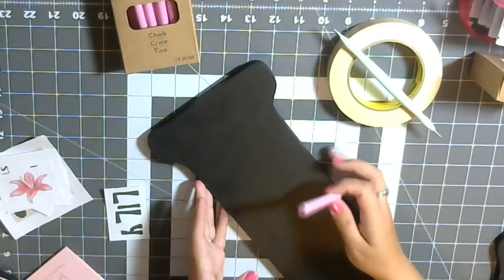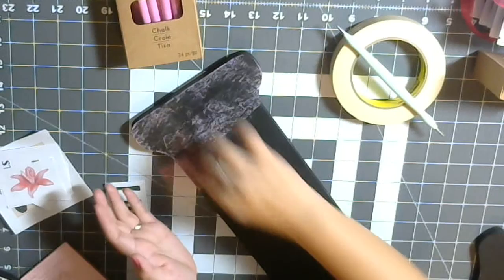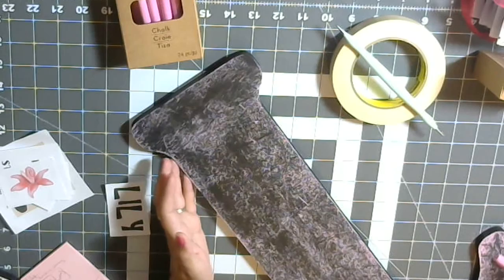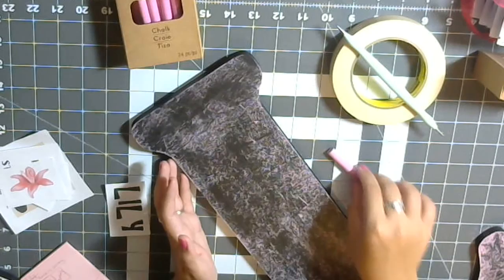So, first thing I'm going to do is prep my board. So I'm just going to rub chalk all over it. So that way it'll hopefully do what I want it to do, which is make it not look so new. And I'm sorry, you guys can't really see this bottom half of it, but my computer screen isn't really large enough to show you guys everything.